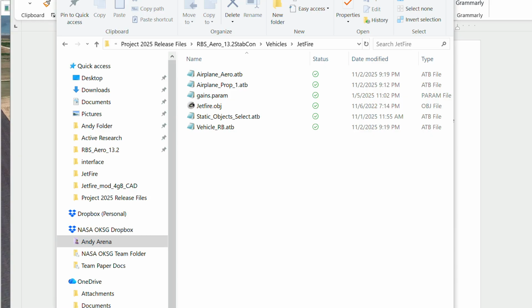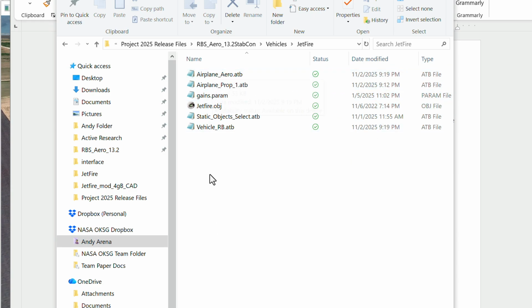So in this sim, all of the aero, Stabcon, propulsion, everything can be analyzed offline, even using CFD or whatever type of tools you might like to use. You're going to use their MathCAD documents. And then you put those aerodynamic and stability parameters into these attribute files.